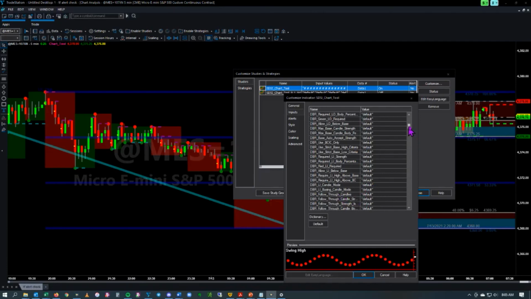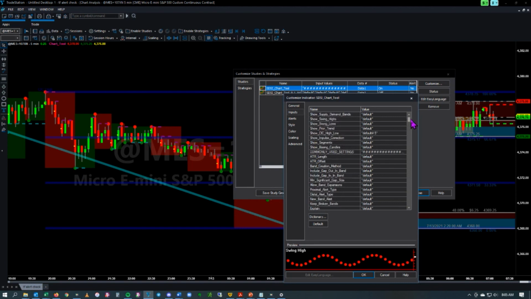Okay, so if you look here, we've got our basing leg-in candle mode and our basing candle mode. So these are the two settings that you'll need to change if you want to have something other than the default settings of 3 for each of these. And you will have to do it for each pattern.